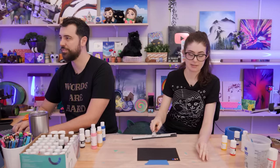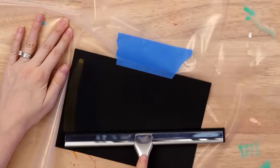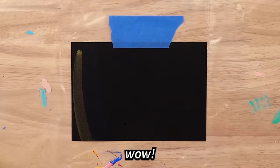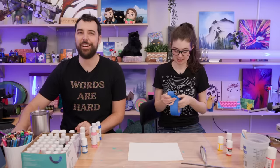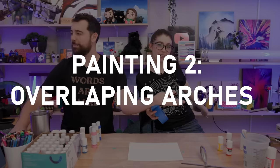Ooh. I'm gonna try this. Let's see how it looks. You guys ready? Wow. We learned some lessons here. Wow. Art. It's art. All right, guys, so next up, we are gonna do painting number two, overlapping arches.